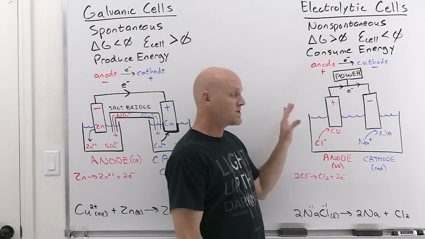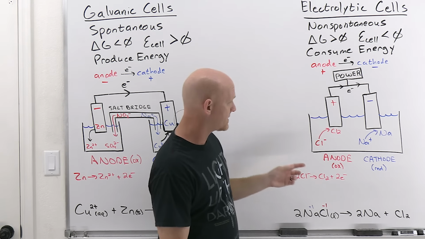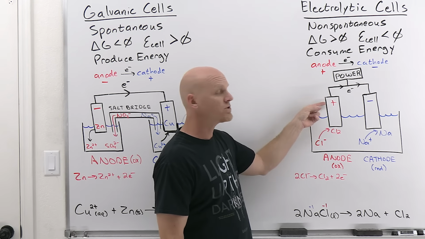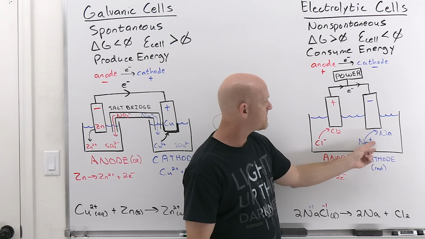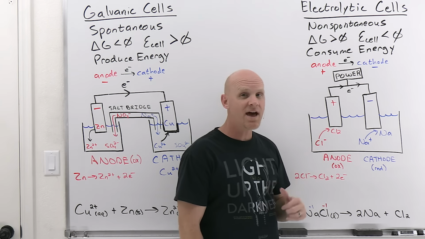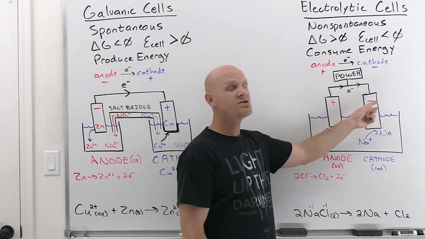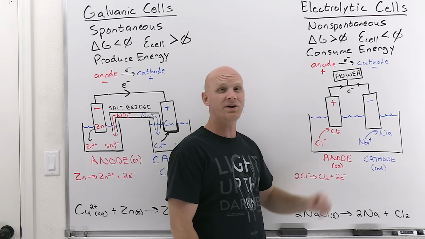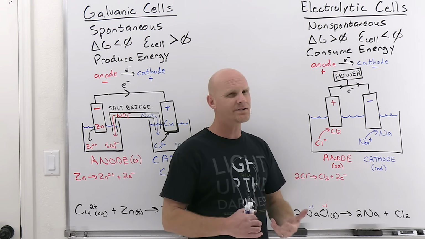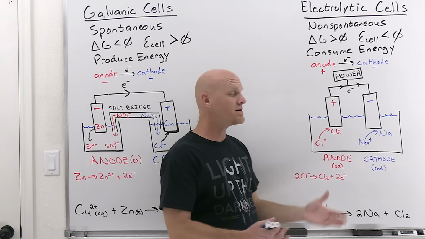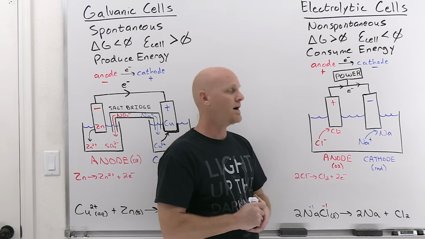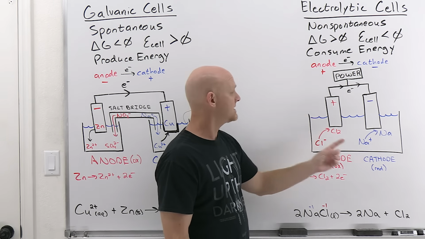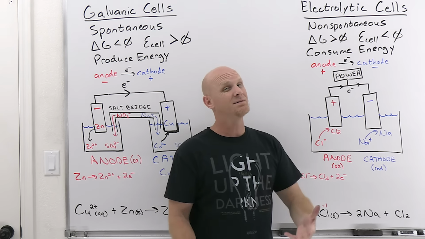Cool, and that's kind of how it works. Notice there's no salt bridge over here. And notice also, it's convenient that the chloride ions, which are negative, are attracted to the electrode that is positive, and the sodium ions that are positive are attracted to the electrode that is negative. And again, these don't really mean charges, but we're following a pattern here that is helpful to think of it that way, even though that's not technically what's going on. It's really about potential rather than charge, but it might help you remember what's going on here. But notice, anions are oxidized at the anode, cations are reduced at the cathode. Makes it easy to remember.